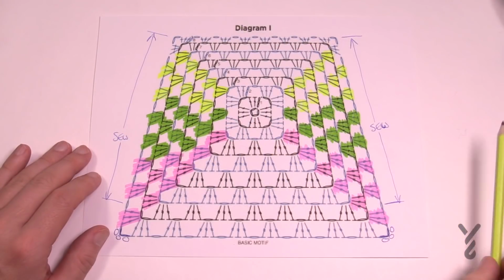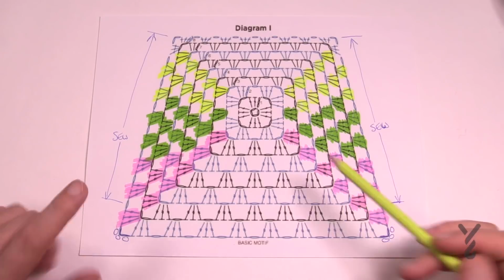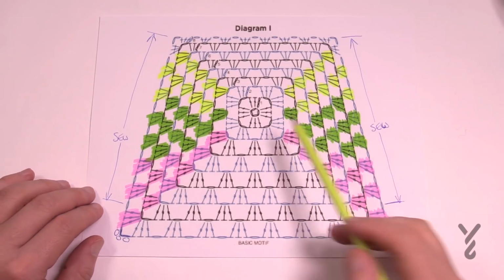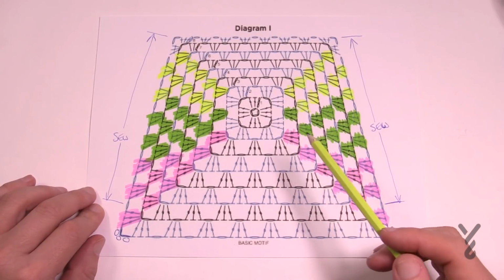Let's take a look at the diagrams and show you how easy it is to follow those. I blew up the diagram, that's why it's kind of granular, so just make sure you understand that it is a perspective here. So what we're going to do is start off, and every time we come down either side, it's an easy thing to remember.